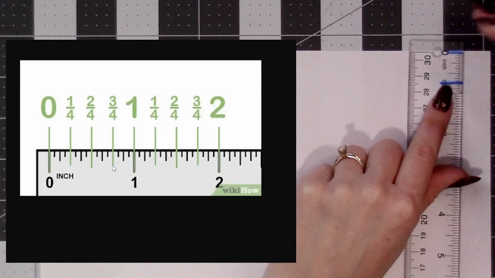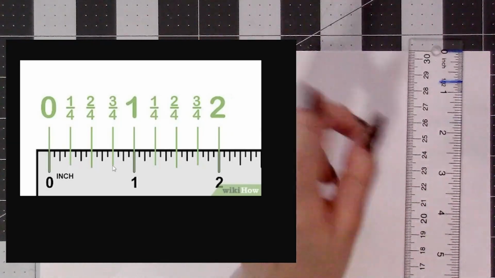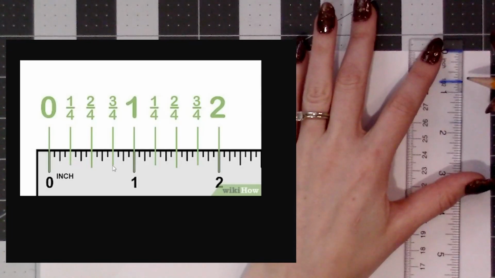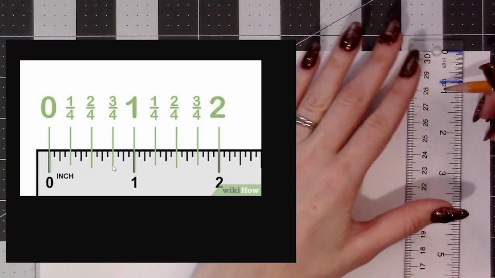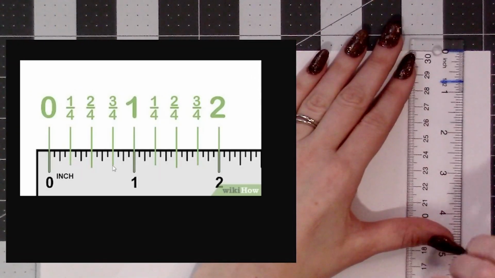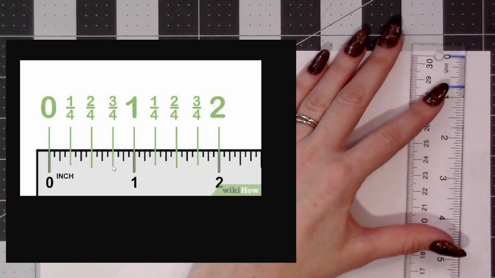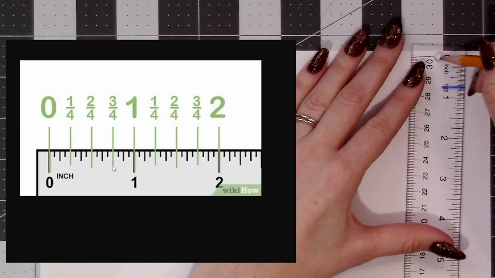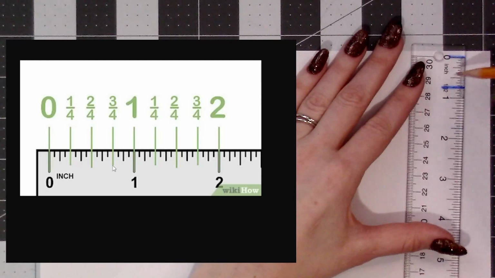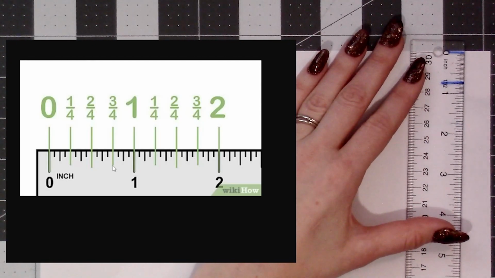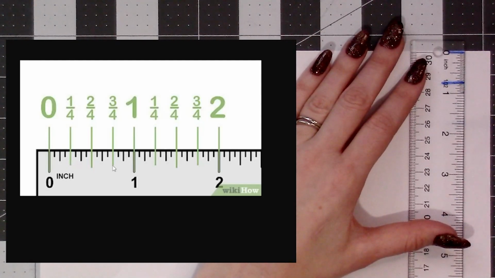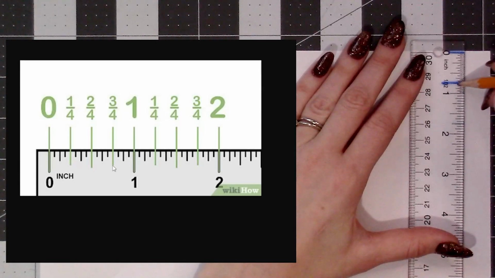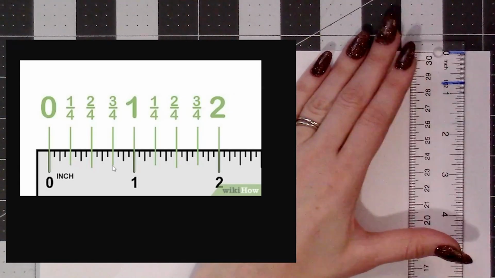Which I know that probably didn't make a lot of sense to you because you guys haven't learned about halves and quarters and such in math yet. But you guys can just trust me that it's called the 3/4 inch. And you'll find out more about that as you get older. But anyway, I have tried to draw Sharpie lines for you on all of your rulers. And if I haven't yet, I can come do that for you if you need me to. But maybe you don't need me to. Maybe you can find the 3/4 line all by yourself.